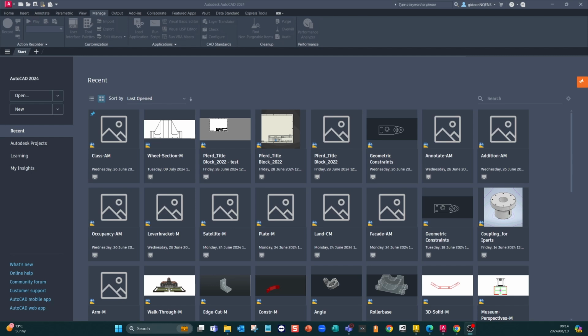Now, one of the reasons why this can occur, the most common one, is let's say you're working on multiple screens and now you're only going to switch over and work on one screen, and the tool palette UCS or coordinate has been changed and now you can't find it. So it might be that you're working on two screens and it's opening you at the corner or it's not visible at all.